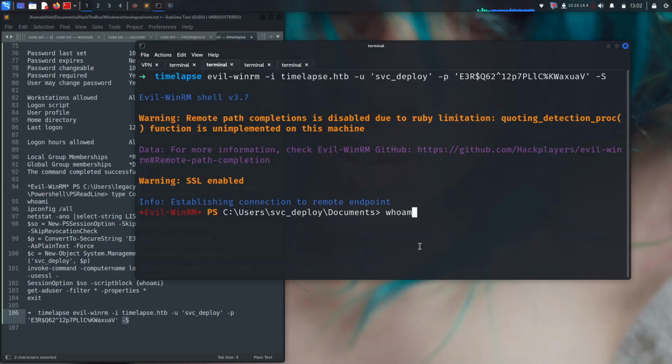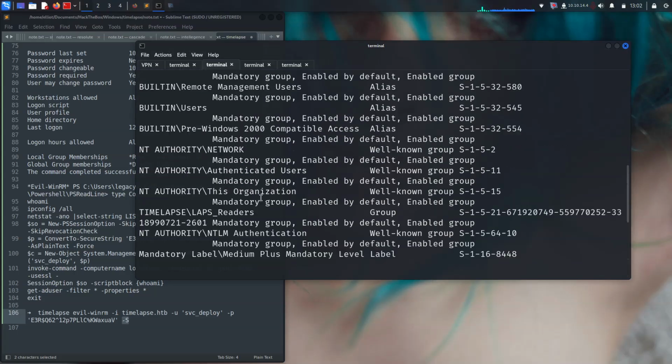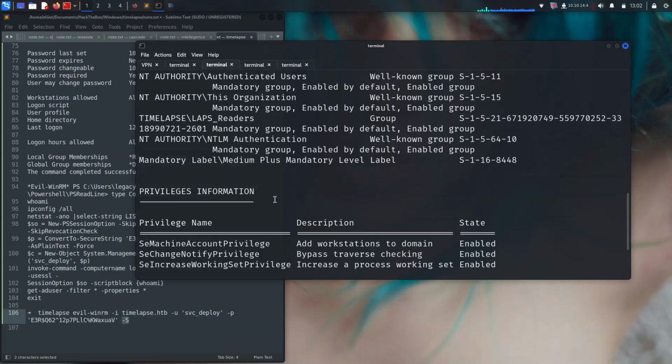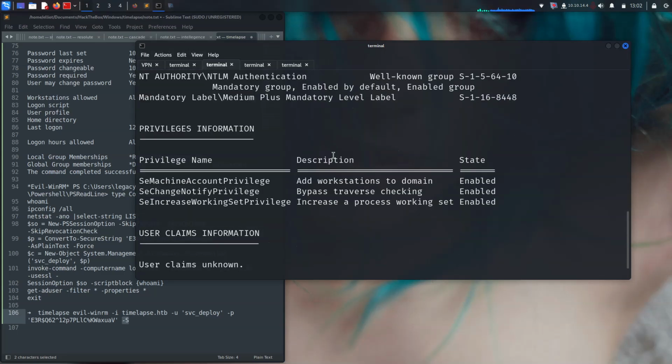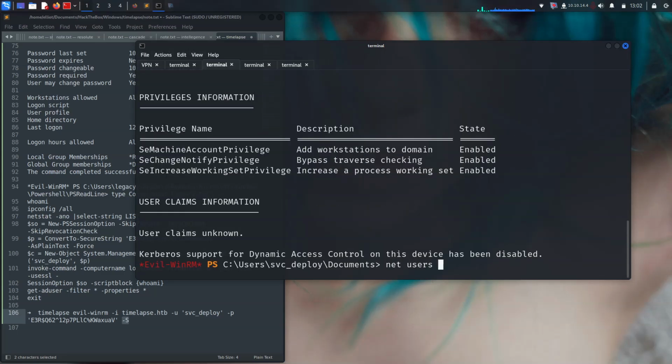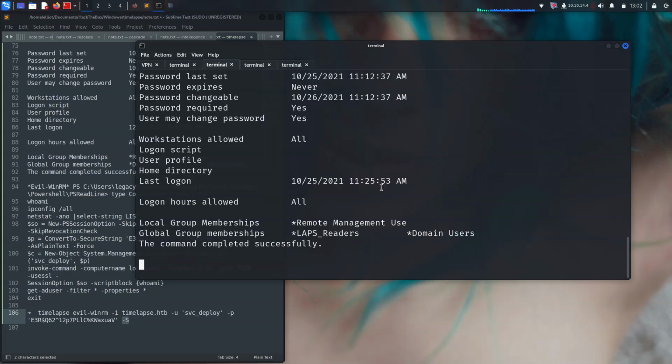All right. So going to use whoami /all. Now let's see. This looks like nothing. Yeah, there's LAPS_Readers we'll get. So let's verify it. svc_deploy. Yeah, we are in LAPS_Readers.